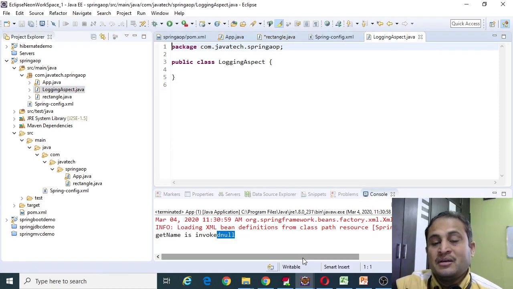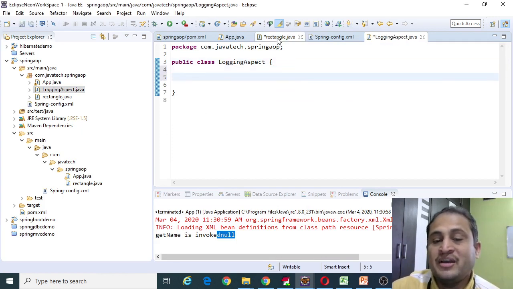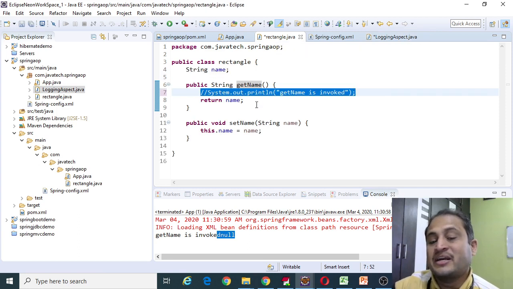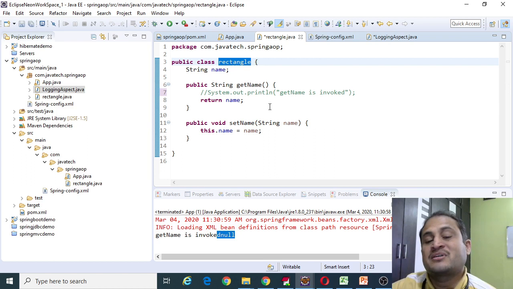In this logging aspect, see, there is no way it is related to the rectangle class, but this rectangle is our main class. Imagine the rectangle is a business class where it has all the business logic.